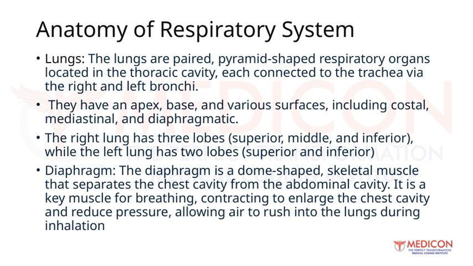Now, it's interesting to note that the right lung has 3 lobes: superior, middle, and inferior, making it slightly larger and more divided. The left lung, on the other hand, has 2 lobes, superior and inferior. This asymmetry is partly due to the space taken up by the heart on the left side.